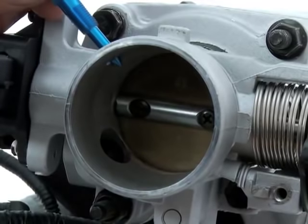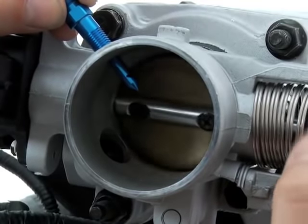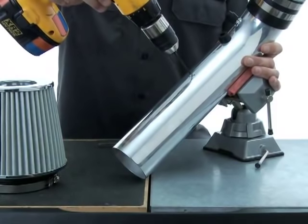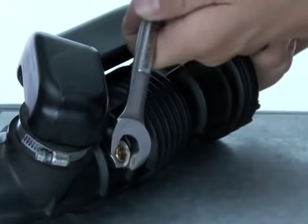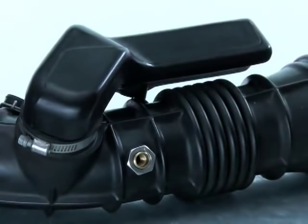You also have the option of drilling into the throttle body opening itself, as long as the throttle plate operation isn't interfered with. Drilling into an intake tube is another popular option. Another final option is using your stock plastic or rubber intake duct along with the nozzle mounting collar and its nut that's included in your kit.